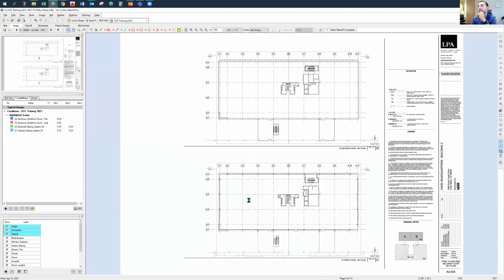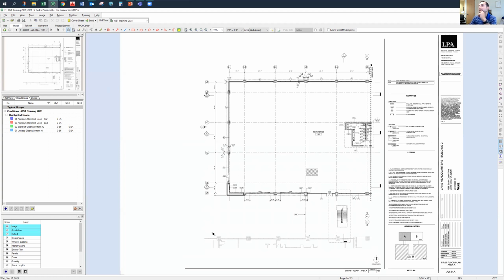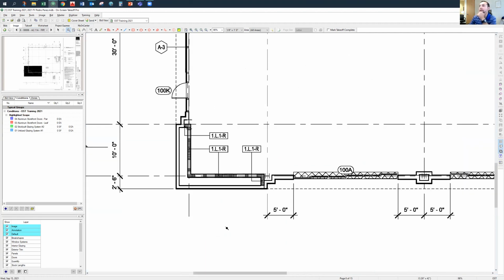Actually, I'm gonna look for a page that has some dimensions on it. Okay, so I'm gonna zoom in here. We can zoom in by grabbing our zoom toolbar up here, or the keyboard shortcut is just Z. And I'm gonna zoom in down in here.